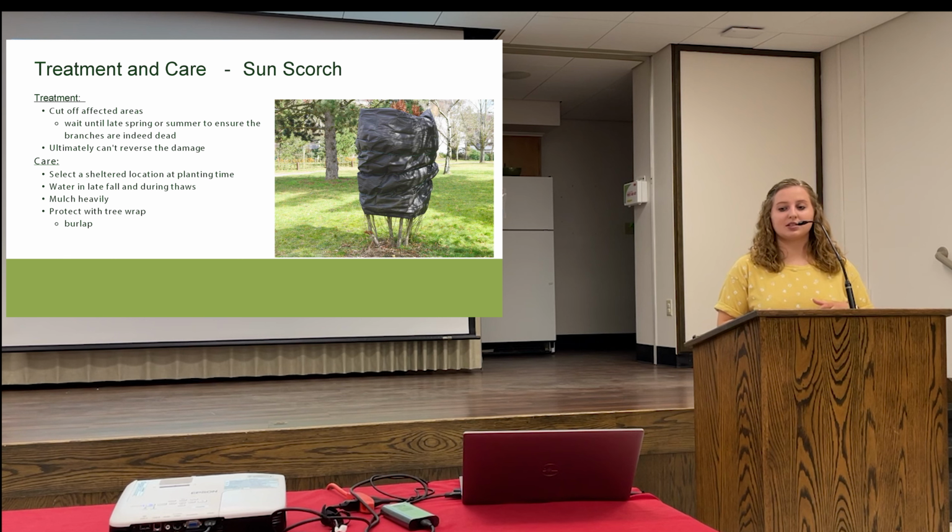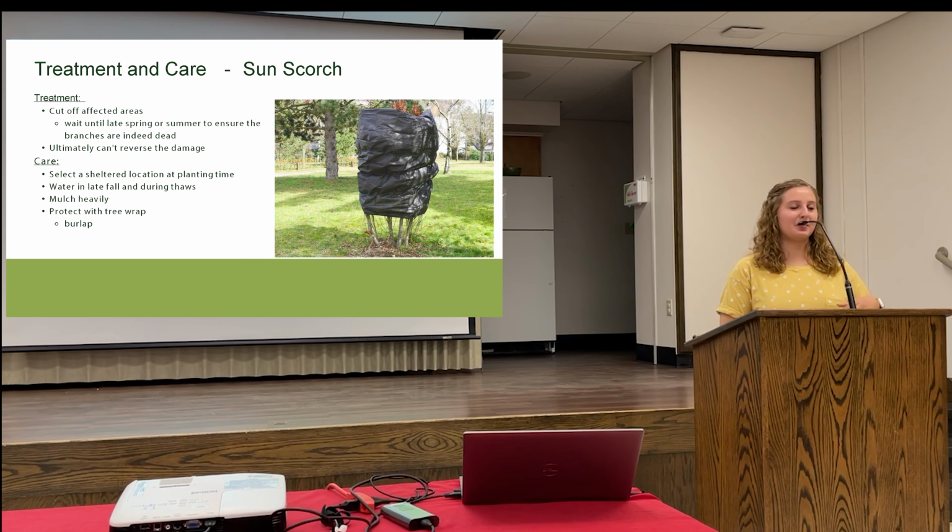So for sun scorch, it's really important mainly to wrap your tree. You can do it with different kinds of plastic, but burlap is generally the best option. You can also cut off the affected areas, but it's really important to wait for at least a full growing season, just because you want to make sure that they're actually dead. Sometimes they're pretending.